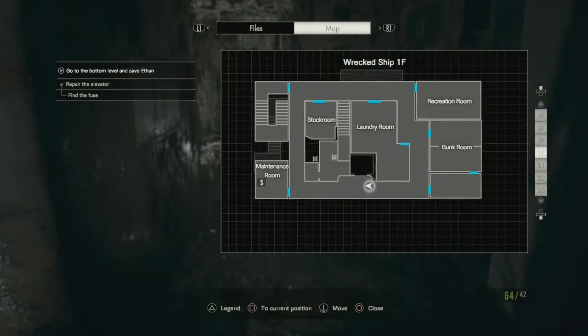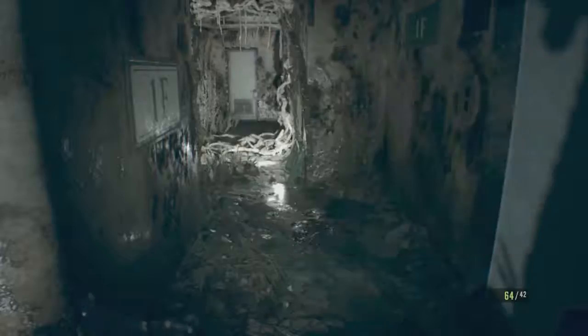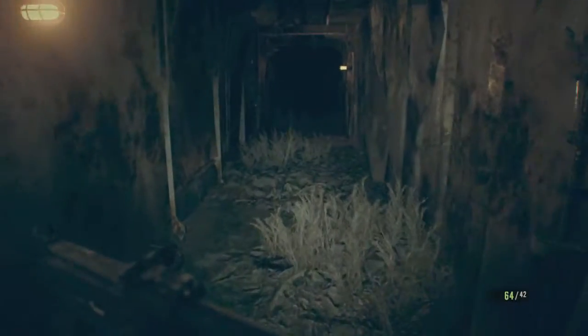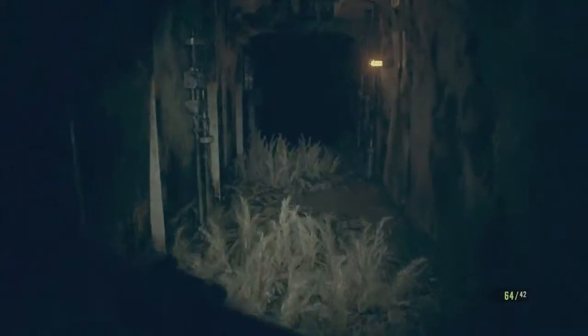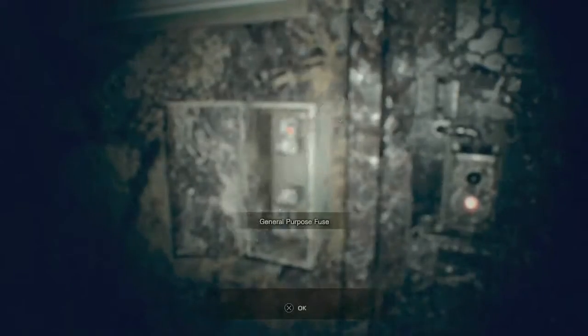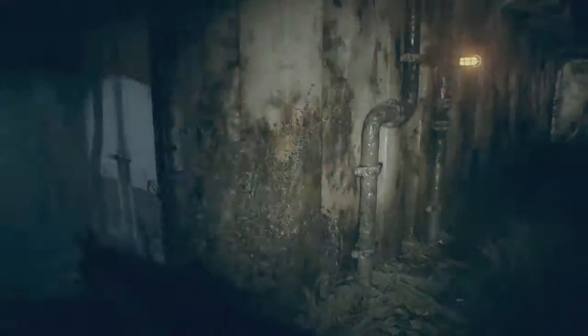Alright, we need to come down here and get the fuse from the door that I have missed twice. And because I didn't grab it on those other two occasions in the last video, well, you can see the issues it just caused. Lost tons of ammo and a healing item. But yeah, there's our fuse. Right there, where we left it.